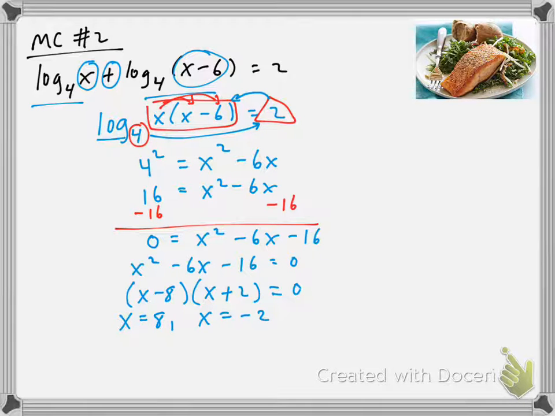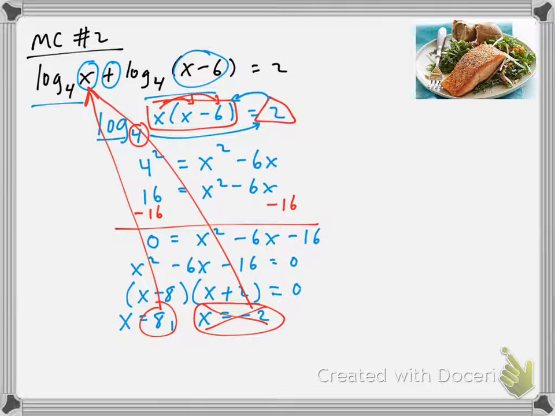And at this point you must be thinking, I think that negative 2 is going to be a bad number. And indeed it's a bad number, because you're not allowed to take the log of a negative number. Log base 4 of negative 2 doesn't fit, because you can't take the log base 4 of negative 2. So negative 2 doesn't work, but if we try 8, and 8's a positive number, 8 minus 6 is also a positive number, so it fits both of the arguments, so therefore x equals 8 is our solution. X equals 8.